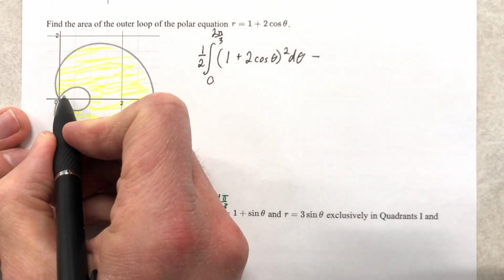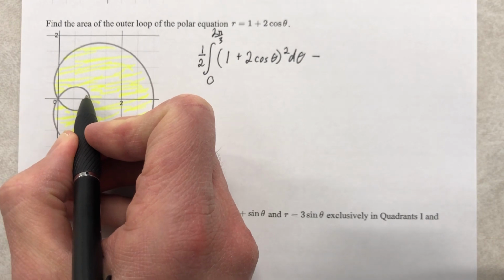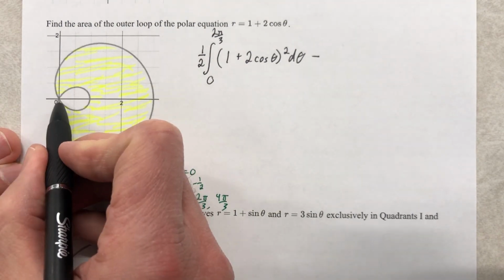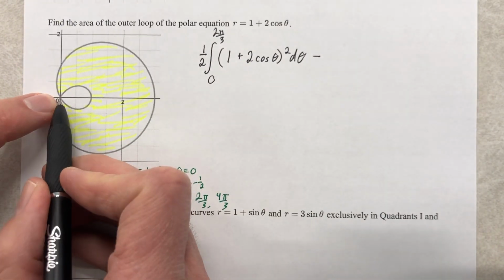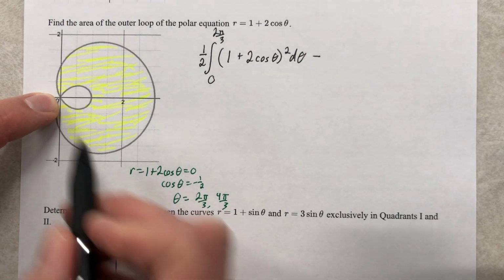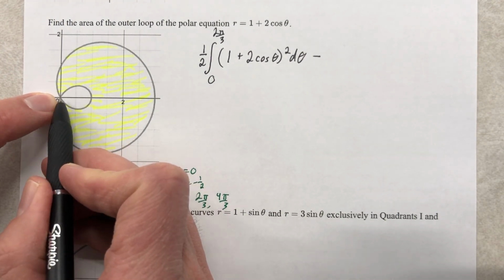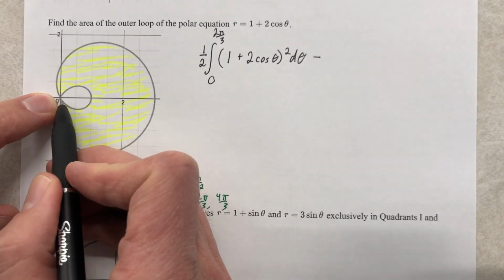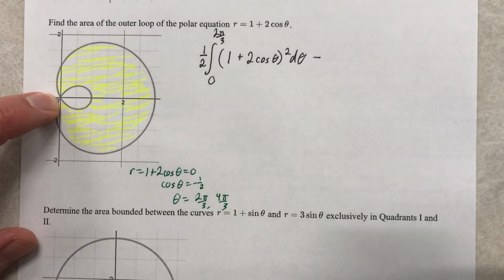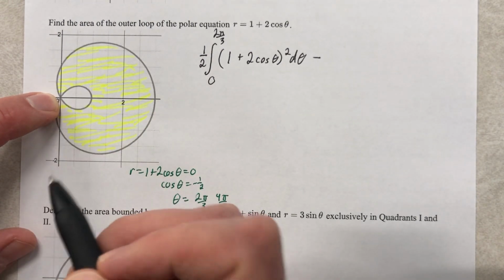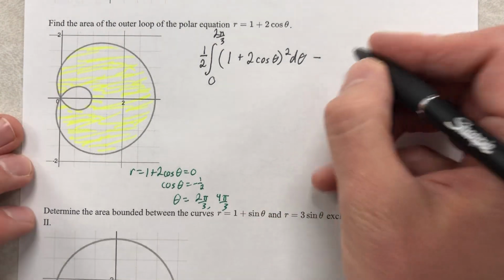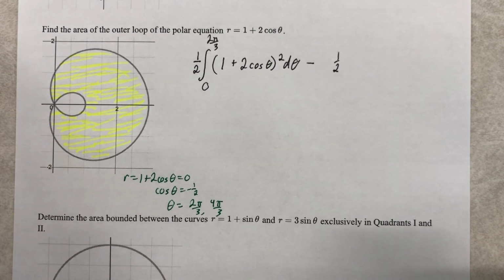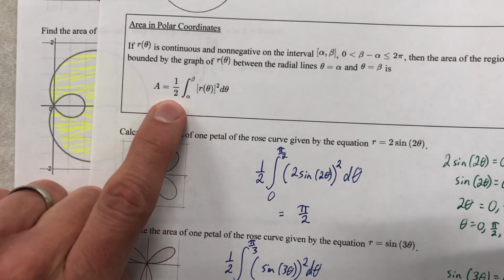But next, let's find out this area right here. And let's be real honest with ourselves. We could treat it like it's this area also. So this loop occurs from 2 pi over 3 to 4 pi over 3, right? So from 2 pi over 3 to 4 pi over 3, we have a loop. If you did that whole thing, you'd have the whole loop, and you don't want the whole loop, you really just want half of it. So half, because it's part of the formula from the notes, and you've seen the notes, it's this half, okay?